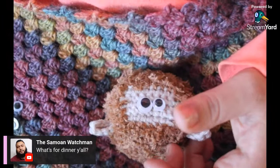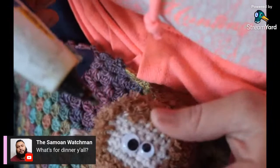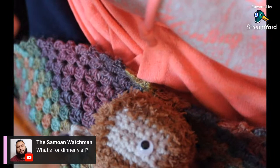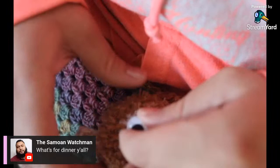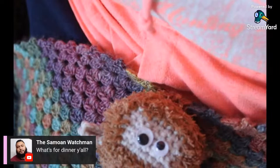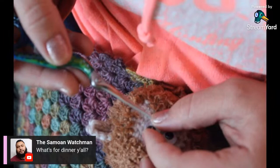I need to take this off camera to glue it on, or I don't have enough. Don't burn yourself. Oh God, it's gonna burn me. I kinda got burnt. Alright, that's not gonna work for me. That's right there. I'm gonna cut the little piece.